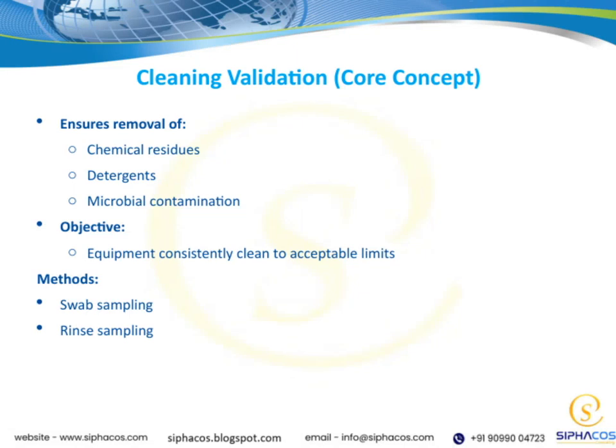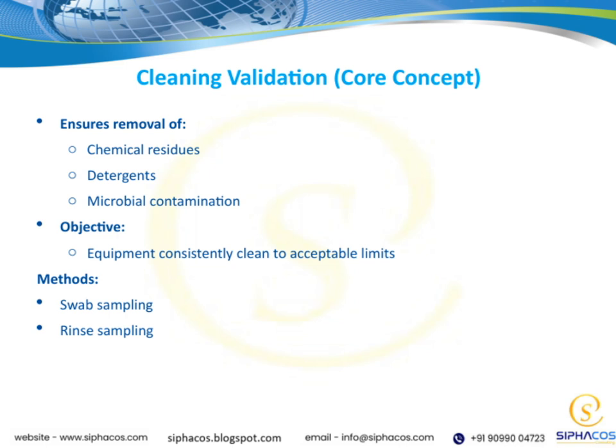Let's talk about cleaning validation, which is a core concept in ensuring quality and safety in our processes. The main goal here is to make sure that after cleaning, there are no unwanted residues left behind. Specifically, we want to remove chemical residues, detergents, and microbial contamination. These are the key concerns because they can affect product quality, safety, and compliance. The objective of cleaning validation is straightforward. We need to ensure that our equipment is consistently clean and maintained within acceptable limits. This isn't a one-time check, but an ongoing process to confirm that our cleaning procedures are effective every time.